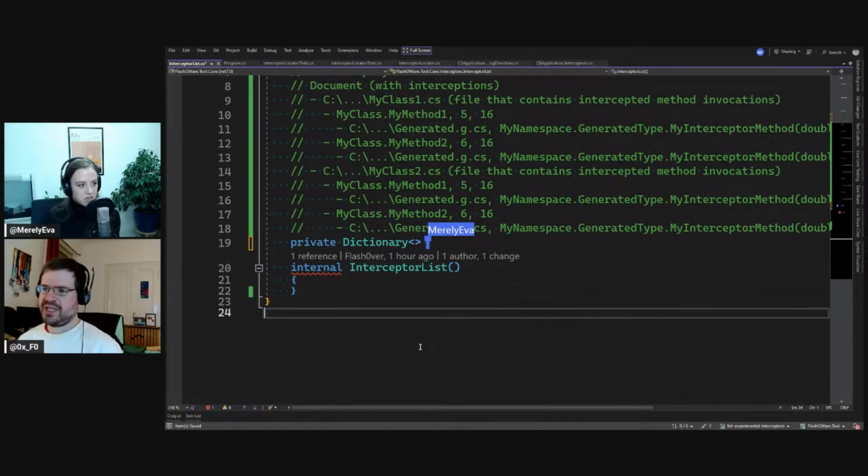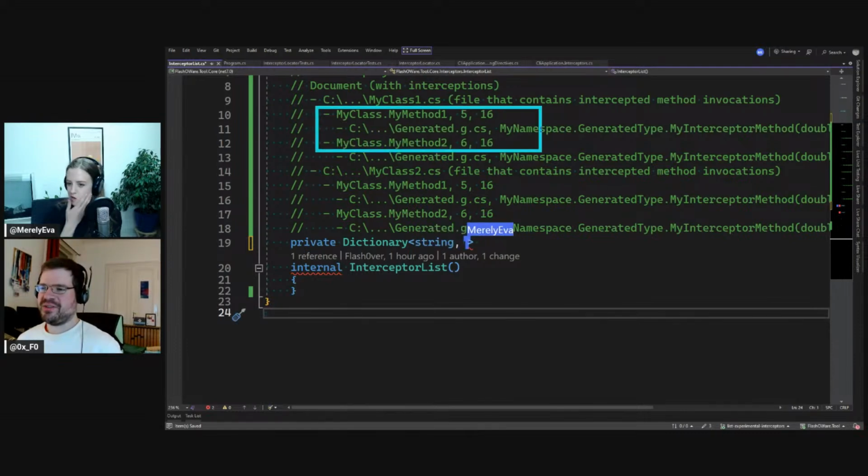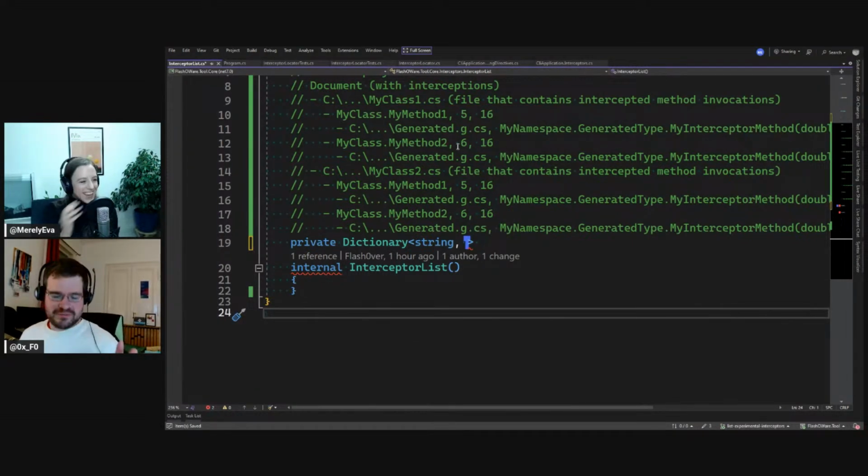So the key for now would be a file location or a file path. So that's a string. And the value, we need some data structure. Either some data structure, or again, we could have a nested dictionary. Yes, like this. And now this nested dictionary.